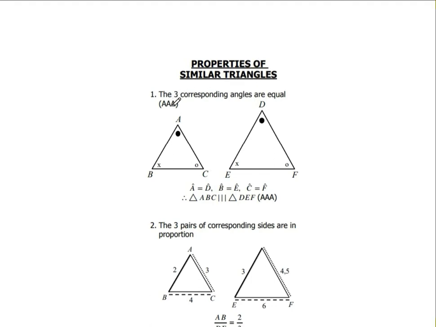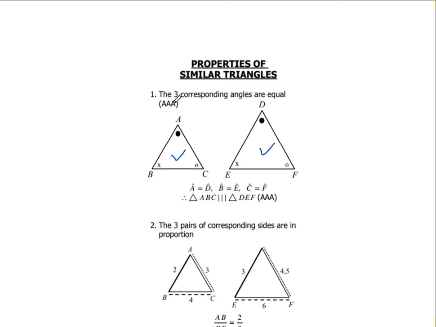The first rule says that the three corresponding angles are equal. So we're talking about two triangles here. This is the first triangle, this is the second triangle. I call this triangle ABC. This one I call DEF. You do realize that I use the correct orientation. When I start on this dot, I need to go to this X and then to the O. So I need to say ABC. I cannot say DFE. I need to say DEF, right? So that's how it happens.